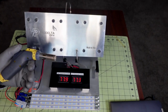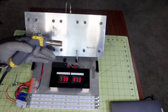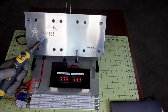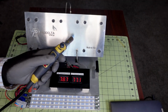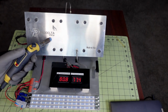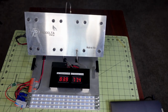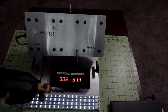Again, this does not do it justice because this heat is just concentrated in one spot and the heat should be distributed all over this hot plate, but this is just for demonstration purposes. So let's start it and see how fast it will generate electricity. So now the 4 strips started to light. Let me turn off the light and show you the effect. So I turned off the light, and now you can see the 4 strips are being lit.